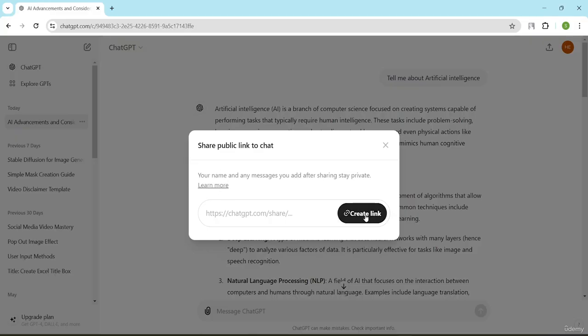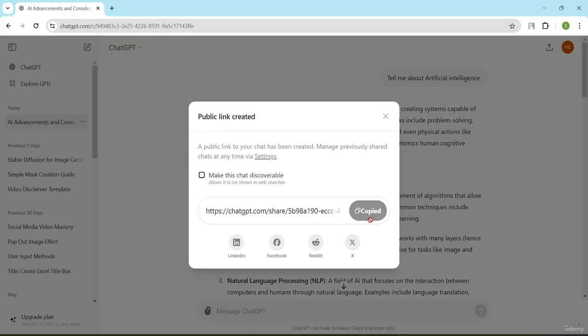Now if I click on create link, here you guys can see this particular link is being copied. Okay, and now from here I need to decide where I want to send it. Do I want to send this link to LinkedIn? Do I want to give it in Facebook? Do I want to give it in Reddit or in X, formerly known as Twitter?